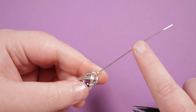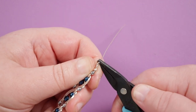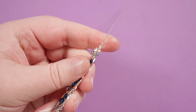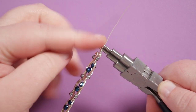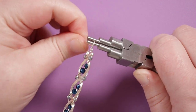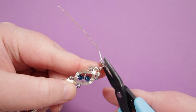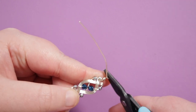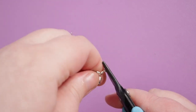Then we just want to use the last remaining wire to make our loop. So I'm just going to bend it to the side, just a little bit above where the wraps are. Then place my 6-step bell making pliers or your round nose pliers. I'm just going to use the smallest step on that bend. Bring the wire all the way back around to create a full circle like that. And then I like to place my pliers on the circle to make sure it holds its shape, while I'm then wrapping the rest of the wire here around underneath.